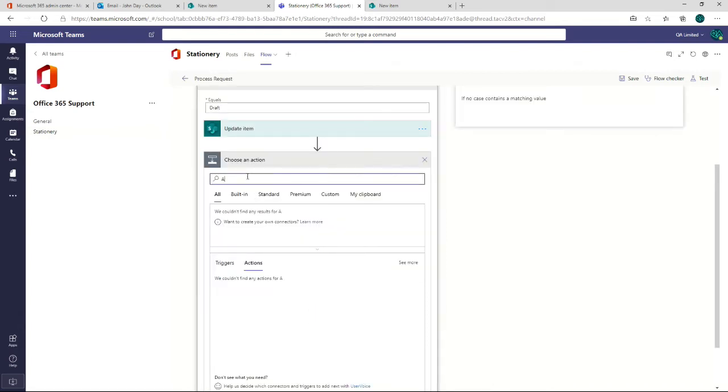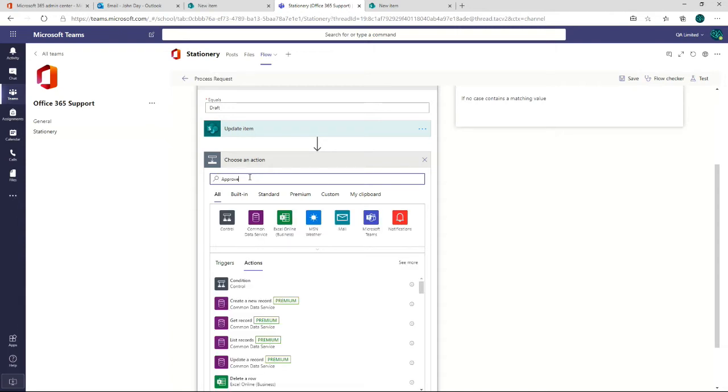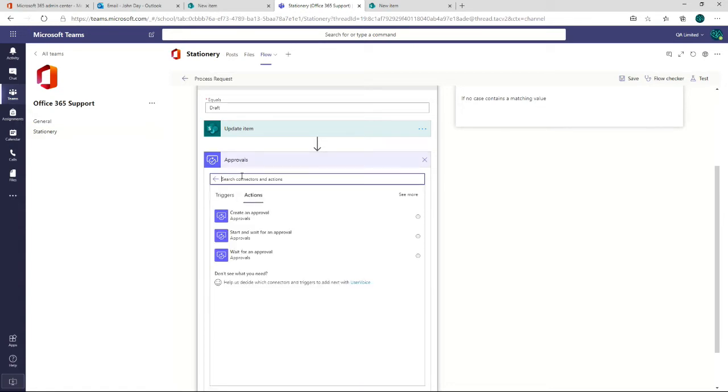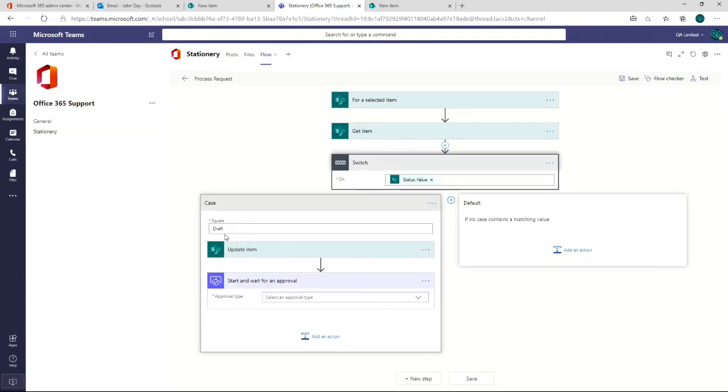So I'm going to create an approve process. We cover these on the Power Automate Essentials course, the course preceding this. So if you're new to approval, I'll do a little intro, but I'll keep it very, very short and sweet. It's using the approvals data connector, and from there I can either do a create an approval, add some actions, and then wait. I want to keep it simple. I want to start the approval and then wait straight away.